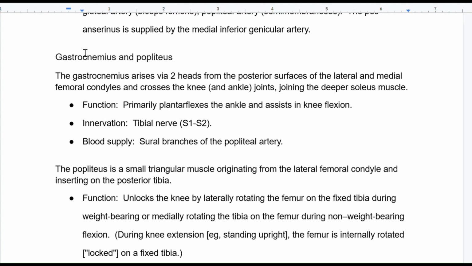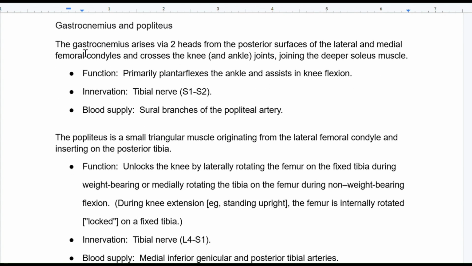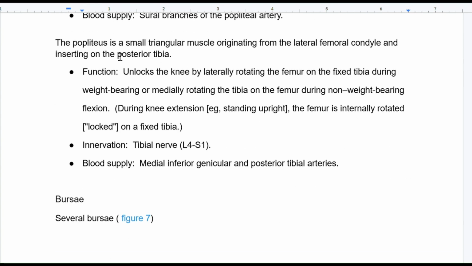did I read the whole popliteus just now? Fuck. Why was I scrolling around? I don't think I did. No, yeah, I just read this part. Okay, so innervation, I don't think I read the blood supply. Fuck, I'm all over the place.